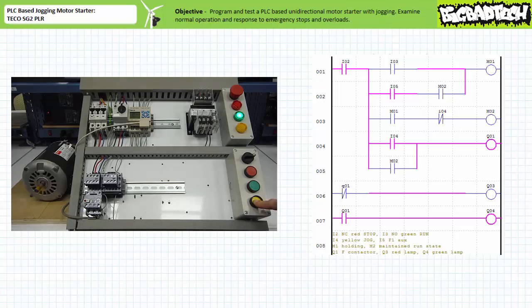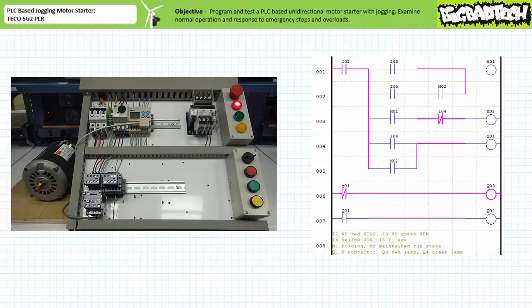As soon as an operator releases the yellow jog stop push button, the F contactor coil is de-energized, the F primary contacts open, and the motor turns off. The system behaves as anticipated for momentary jogging operation. A spring-applied, electrically released friction brake could be installed in this system to increase the accuracy of the jogging movement.